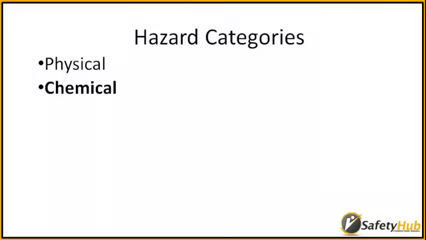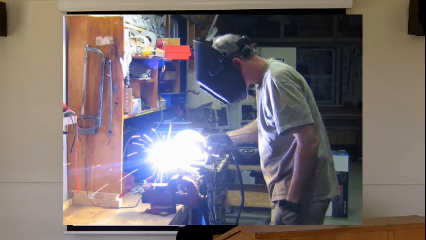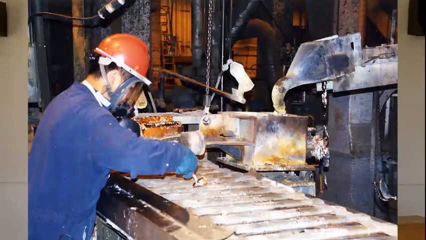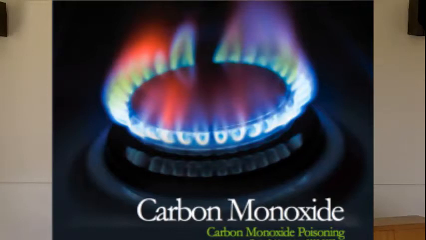The next category to look at is the chemical effects. I'm sure I don't need to define what a chemical is, but just remember it is not just in liquid form. It can come from fumes in welding or cutting, lead dust, as in battery manufacture, vapor, as in mercury vapor, mist, as in chrome plating, and then there's gas, carbon monoxide.